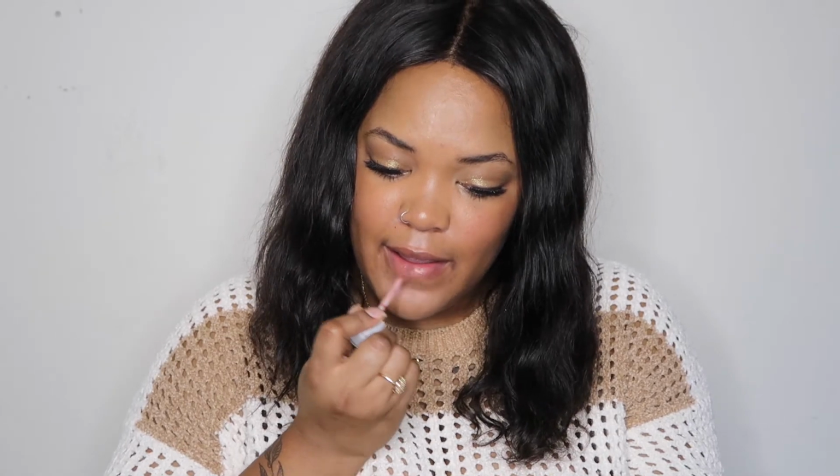And then last but not least, we're just going to go into a little bit of gloss. This is Just Because from Dose of Colors. And what I love about this gloss is that it's just kind of like my lips but better.